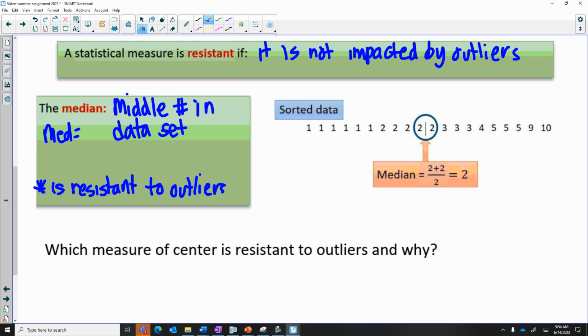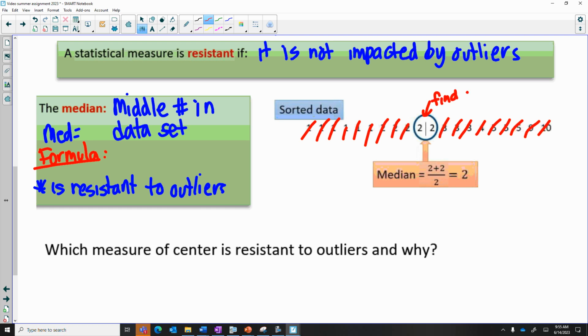Now there is a formula for median. Yes, you could just literally sort them all out like this from low to high and go 1, 1, 1, 1, 1, 1. You guys probably learned how to do this back when you were little. And just look for the one in the middle, right? And if there were two in the middle, you remember you would find the average of the two in the middle. Well, the formula for this, which is quicker than doing that, is n plus 1 over 2, where n is the total number of observations in the data set.